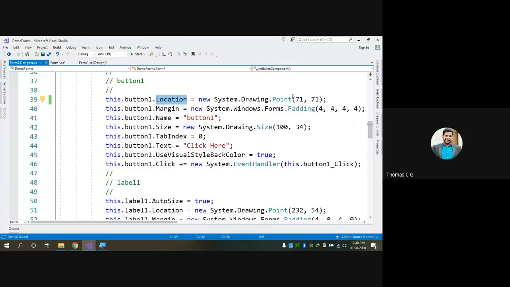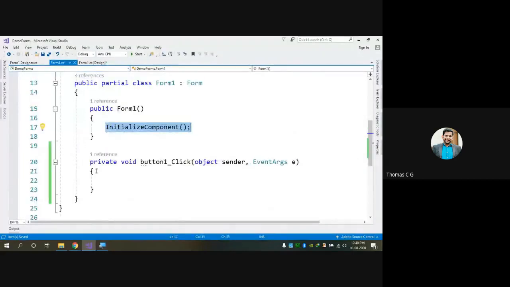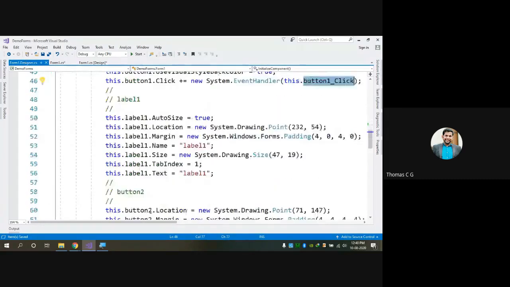So that keeps changing here. Okay, where is it storing, and what is the margin given? What is the name of that particular control, and what is the size, and what is the tab index, what is the text? Like this, name value pairs are there. All these name value pairs, we call them as properties. All right, last one, if you see, there is a new event handler. Please note the word event handler, and it takes care of, if you click on this button, what should I do? I should call a method called button1_click, which is again inside my form1.cs. That's how a form has been created here in .NET.